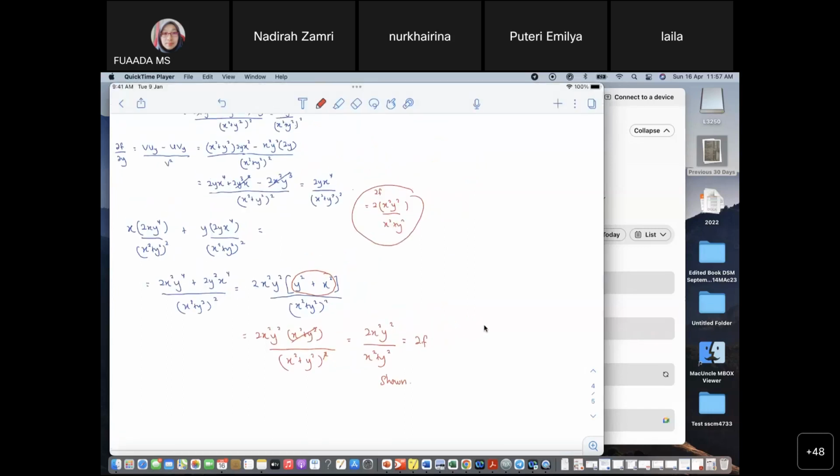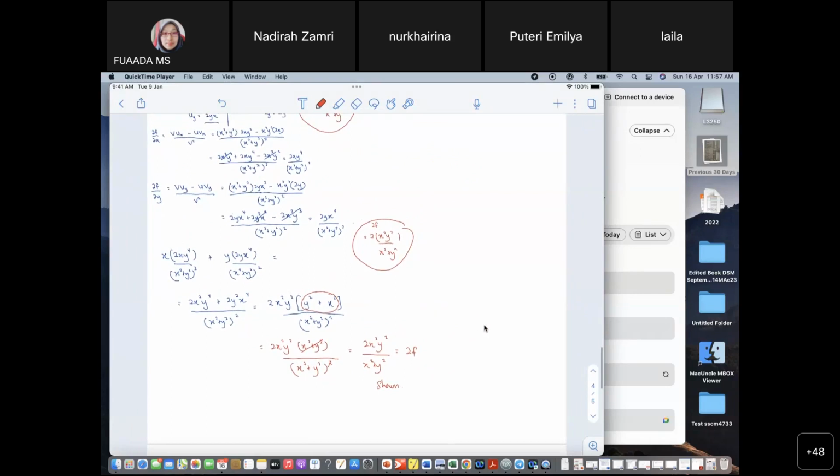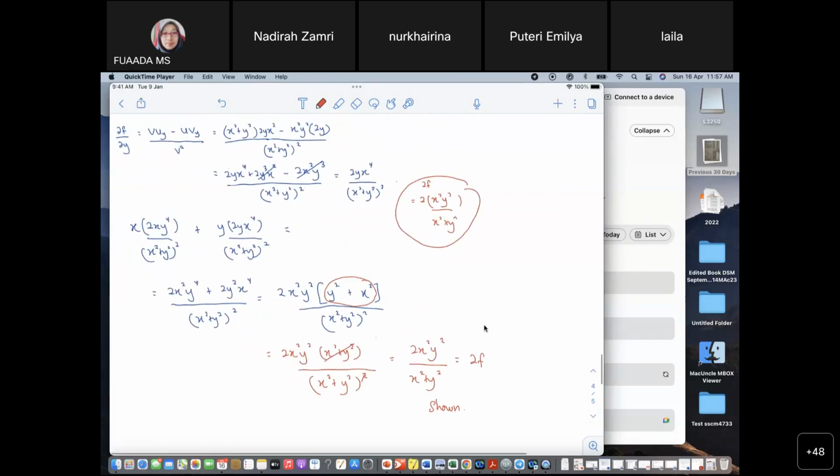So this is an exam-like question. Bentuk macam ni biasa juga saya jumpa dalam test dan juga final. Okay, for the final, topic differentiation still can be asked in the final exam. Cuma sketching, cuma domain saja yang tak dalam final. Dia cuma dalam test 1 saja. Tu domain and range.